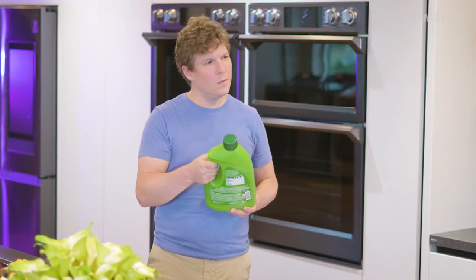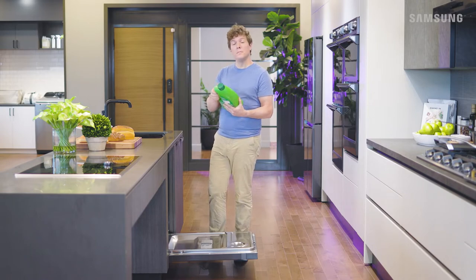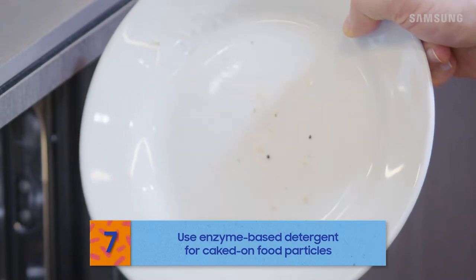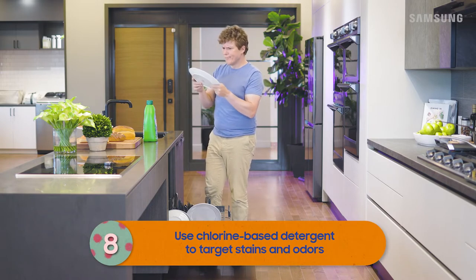But did you know there are different types of detergent? I know what you're thinking, Bill. Should I use enzyme or chlorine? Well, it depends on what you're washing. For caked-on food particles, put enzyme-based detergent to work. When you need to dig deep to get rid of stains and odors, use chlorine-based detergent.